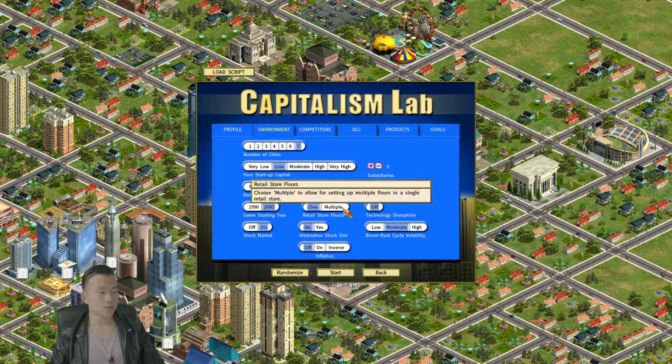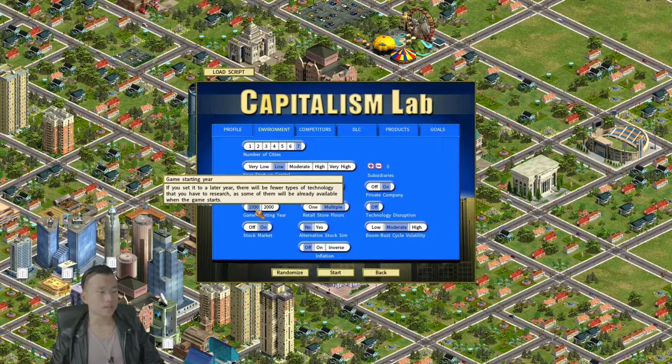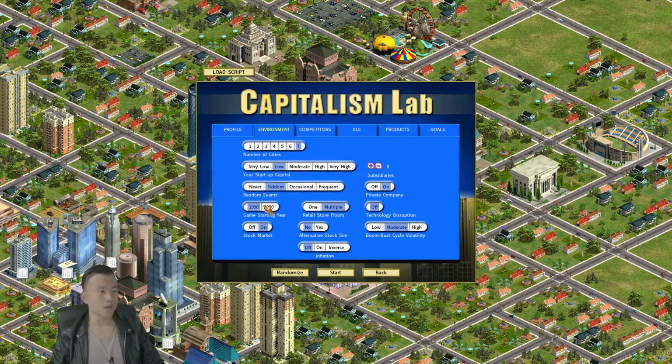Retail stores should definitely have multiple floors, and I will start in 1990. This is my favorite year. Yeah, I want to start right before the boom of digital products of Web 2.0. So let's start in 1990. So we will have less competition, less product to choose from. But I think it will be easier to just start with the less advanced technology.